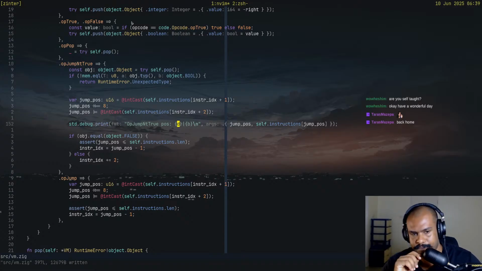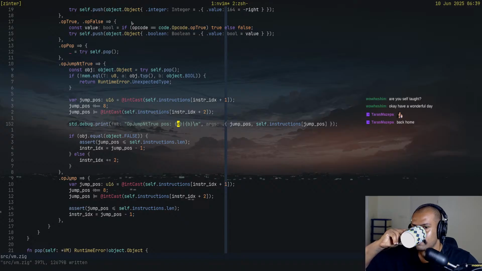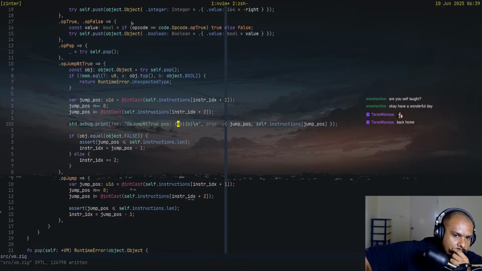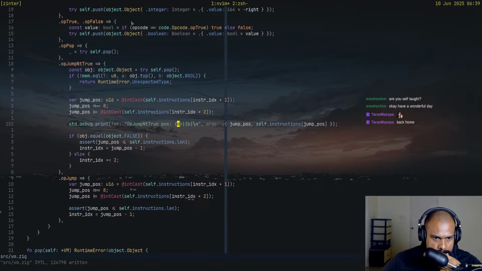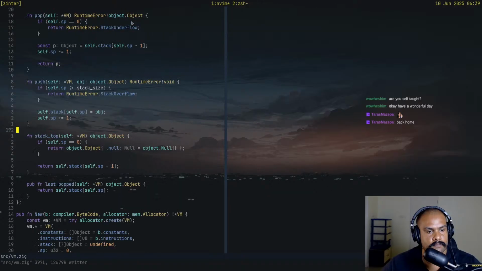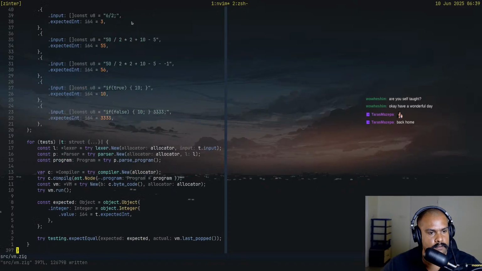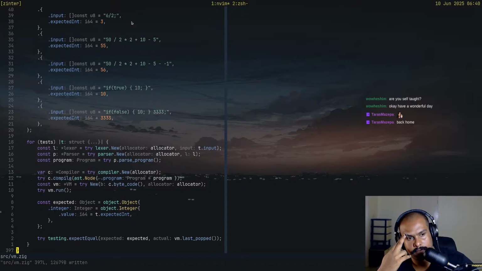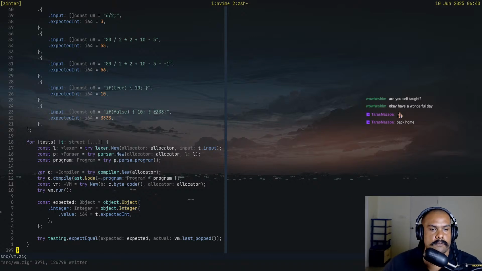What else can I print? Should jump here. Ah, yes, I can.